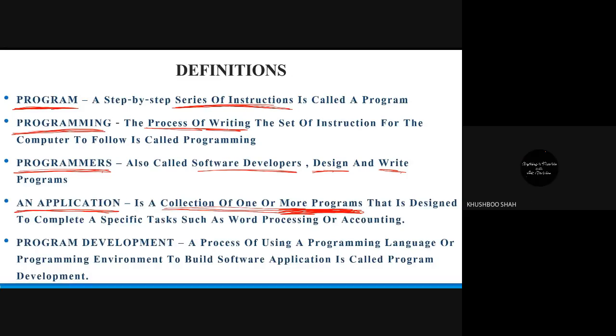Perfect. So it means that when we talk about the application, WhatsApp is a good example. Other examples we can take are Facebook or Gmail. When we say Facebook, the registration page is a single page, but for that single page I need to write a program. When I say login, for the login I need to write a program. When I say friend list, for that I need to write a program.